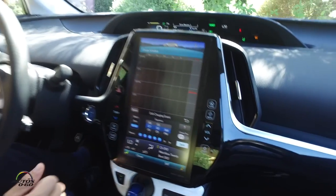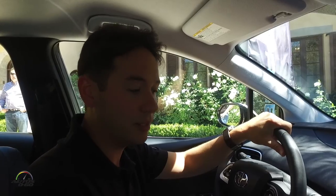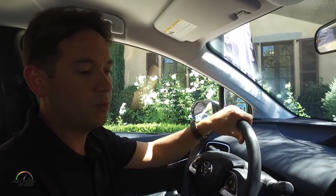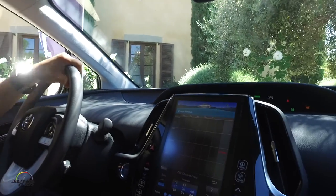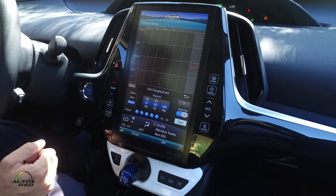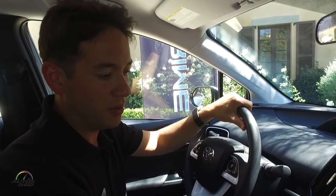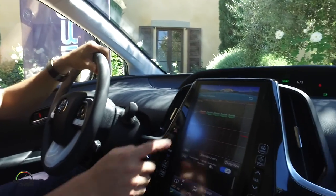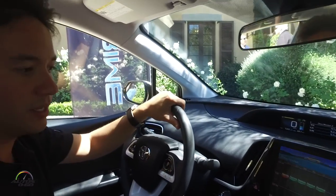I'll save that in here and it will charge the vehicle based on my departure time. It takes just under five and a half hours to do a full charge using a standard household outlet, with the cable that's included with the vehicle. So it'll start charging leading up to 7 a.m. and give you a full charge ready to go. You can also use the climate prep feature here, which will prepare the cabin for your comfort based on your last climate control setting. Once saved, I can just plug in as soon as I get home and it'll start charging in the early hours of the morning.